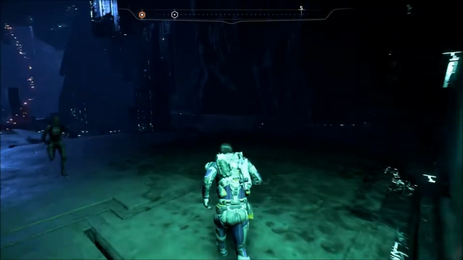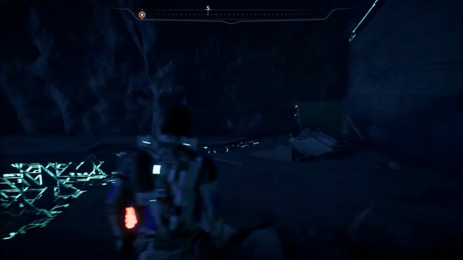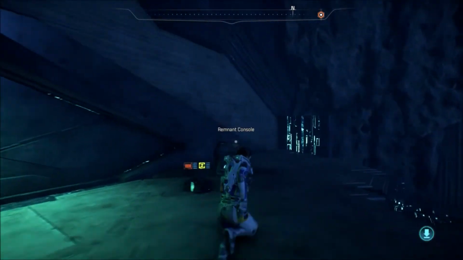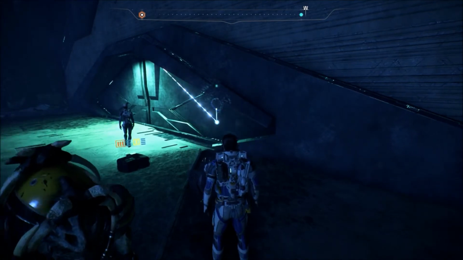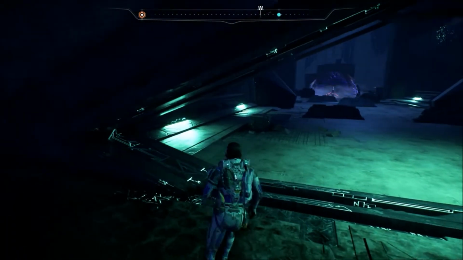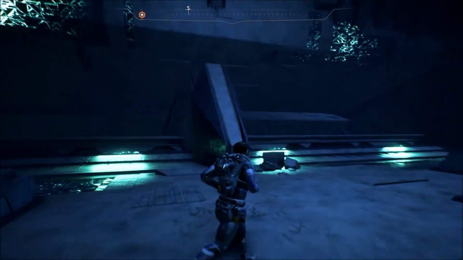What? Why won't this door open? Is this remnant console going to do it? Surely that did it. Yeah. Probably be a destroyer or something nasty in here. Or not. But there is come in here and your shields get killed thing going on. This could get ugly.